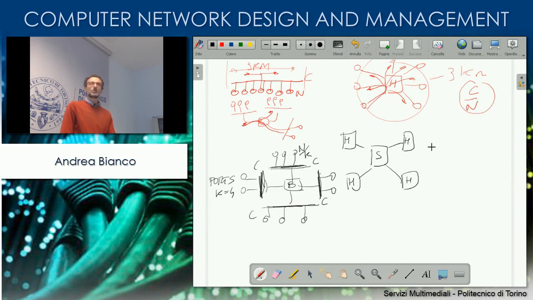Now, both the bridge and the switch are store and forward devices, like the device we have seen up to today. If you remember, in any technology, when we talk about topologies, we had their store and forward device. You get the packet from one input, you store it, you look at it, and you forward on the proper output port, right? That's exactly what a normal interconnecting device does, and that's exactly what a bridge or a switch or even a router will do. Okay?